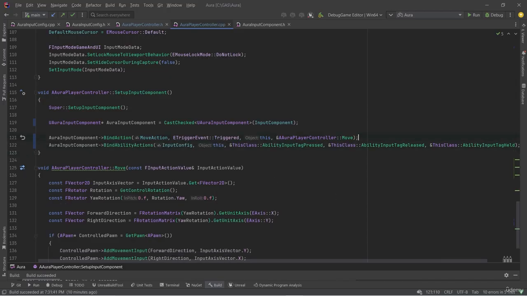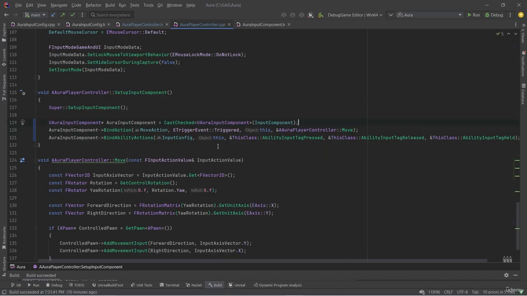I'm going to go ahead and get rid of some of these empty spaces, compact it a little bit. And this is actually quite cool because now, provided that we go and set our input component to AuraInputComponent, we're casting checked here, which means we have to, or we'll crash the game.